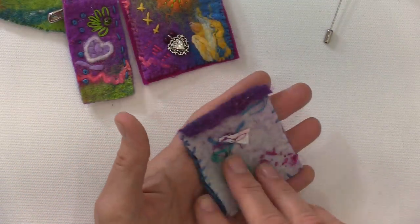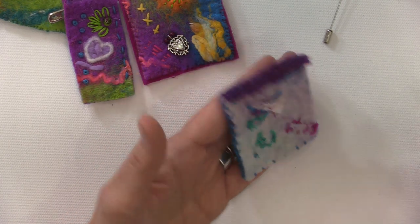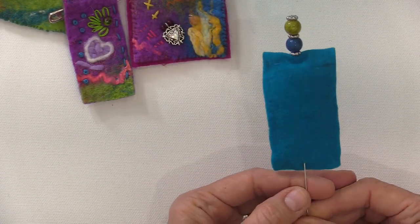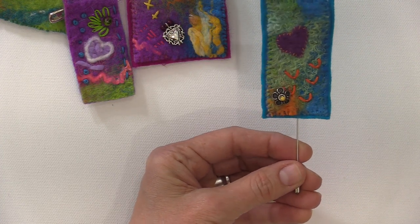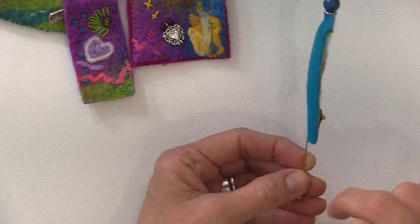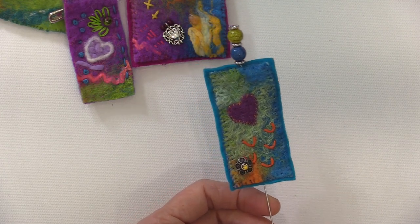This one has not been finished off yet, so you can see the back. And you can see just all my stitching. I accidentally got a piece of fabric caught in there, which is kind of funny. And I've just sewed some beads on and done some embroidery, which we'll do today as well. This one is made on a lapel pin or hat pin, whichever you like to call it. So it's just loose, but I thought you could stick this into a little plant or a silk plant or even a little pin cushion and make it like a little desktop prayer flag, or it could even be two-sided. I decided not to make mine two-sided because I was kind of limited in what I had left of my piece. I didn't want to cut up the piece that I brought in to do with you all until we came together.